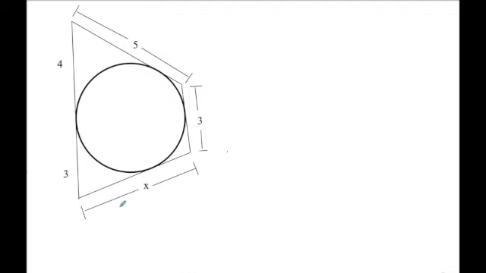This is kind of an interesting problem right here. We have 4 tangents to a circle. They all intersect at these exterior points. We know some information about their lengths, and we have to find out how long this one is, and it doesn't seem like there might be enough information. But once we start working this, we'll see that there is. First of all, we have to assume that these are tangent, and I don't think we have the directions that say that, so we're just going to assume that there are 4 tangent points. And whenever I have the tangent segments that intersect outside a circle, I know I have congruent segments.